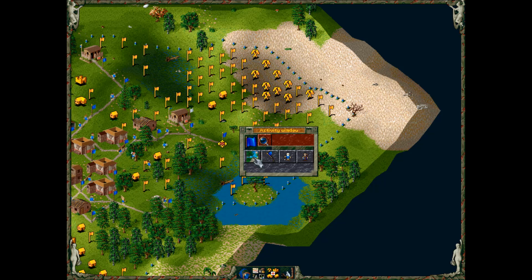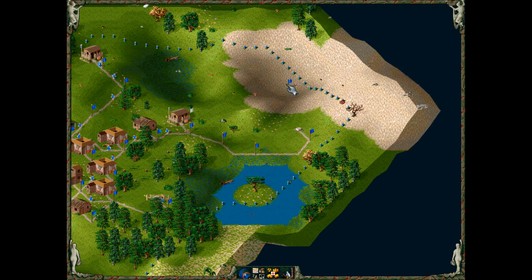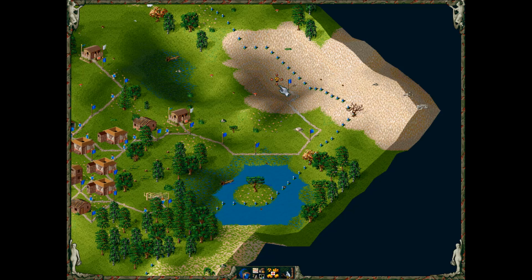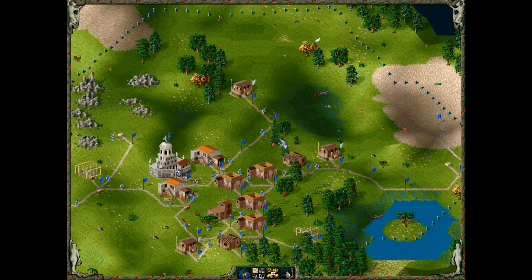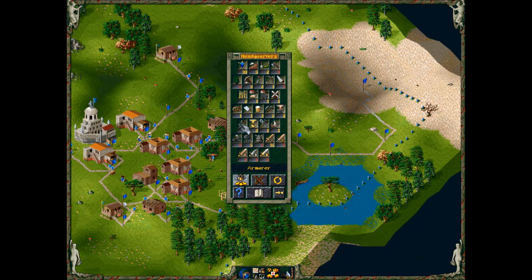Actually, I'd like to dig up this road and go like this, so that we might eventually build a house here. And let's erect this here and call the geologist. And I don't know how many we have. Okay, not many. 3, 4. Okay, so we got 4 geologists.